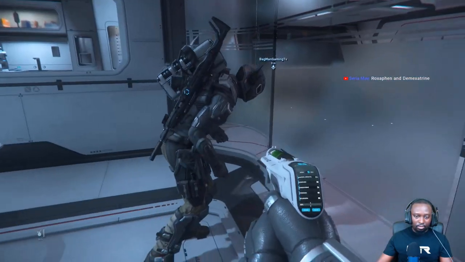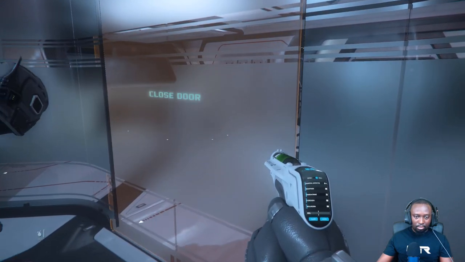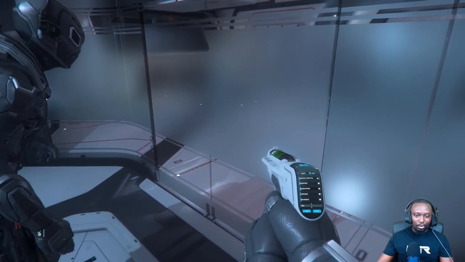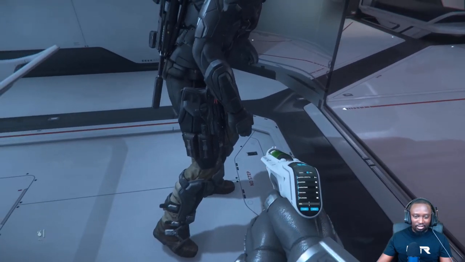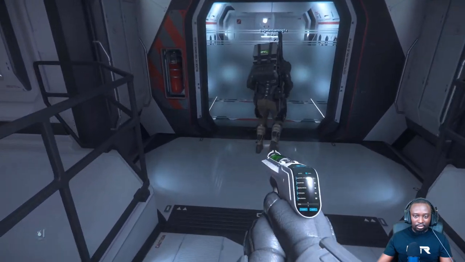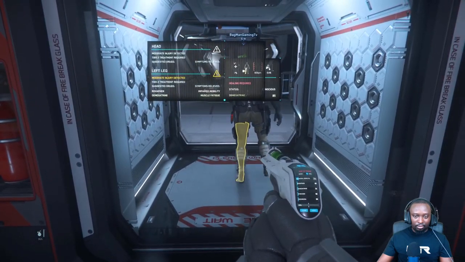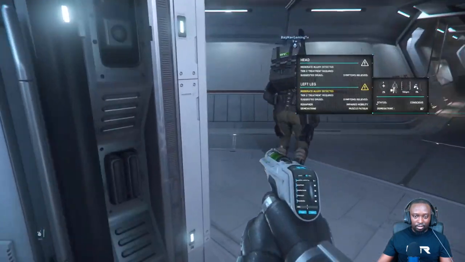Nice. If this door would open, oh, Jesus Christ. Go ahead. Moving faster. And it has a block around the tier 2 injury. Yeah, it does.